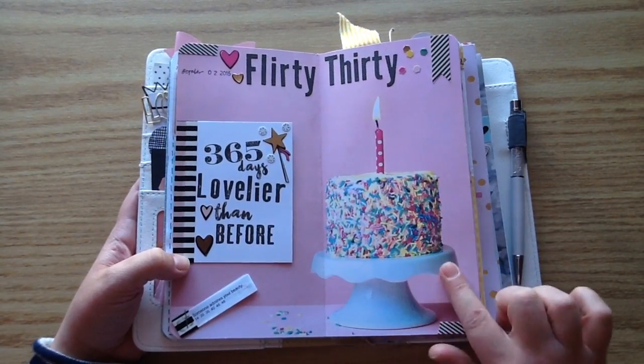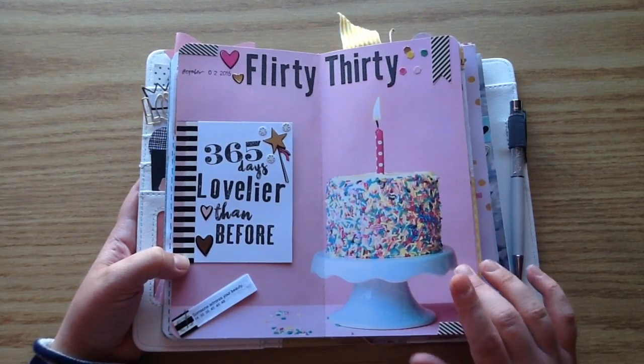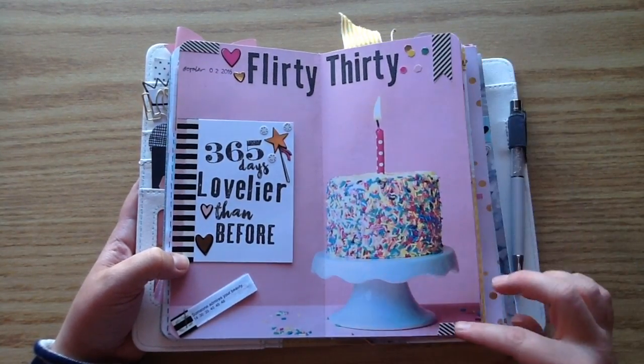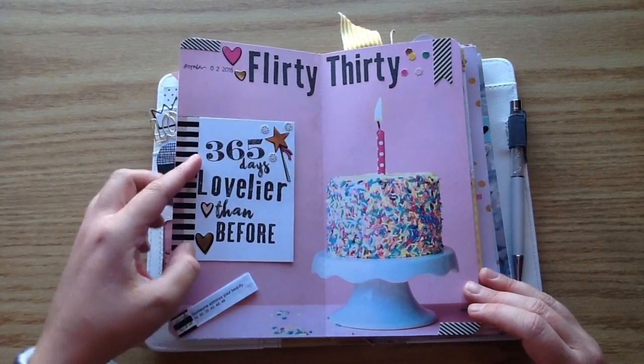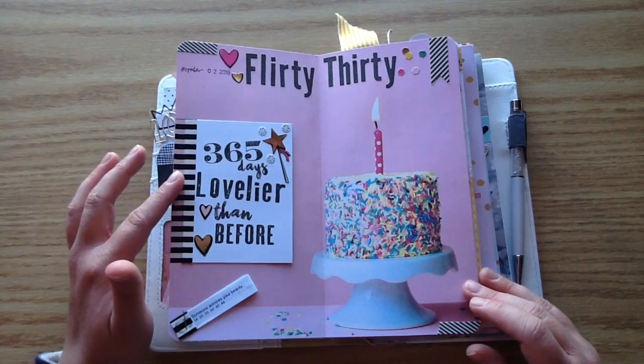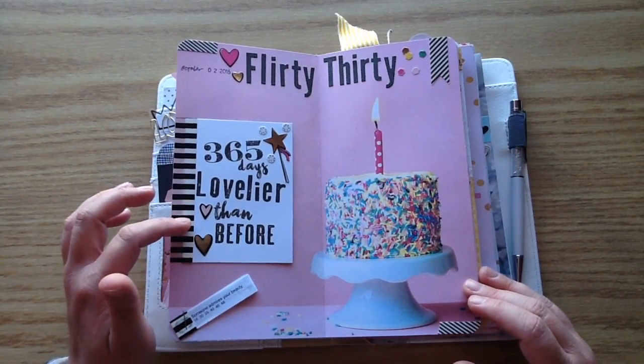And this is a really cute Webster's Pages collection. I love this little sprinkled cake. It's so cute. And I used some different washi bits and stickers. And I used this really cute little card. And it says 365 days lovelier than before, which I just thought was perfect.